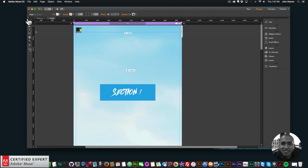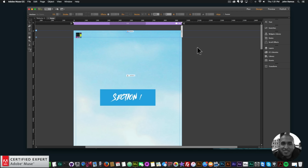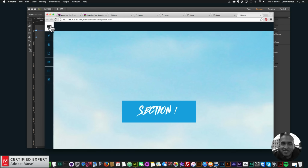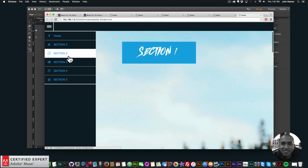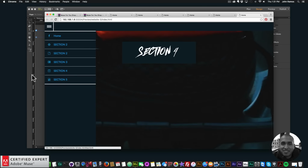Okay, I'm going to zoom in up here, and I'm going to center this home button as well right at the top. So now our menu works to these anchor points. If I go to File, Preview Page in Browser, and I hover over them, we can see these icons are changed. If I click on section 2, it goes to, I must have not named them correctly, but as we can see, it goes to those different sections.